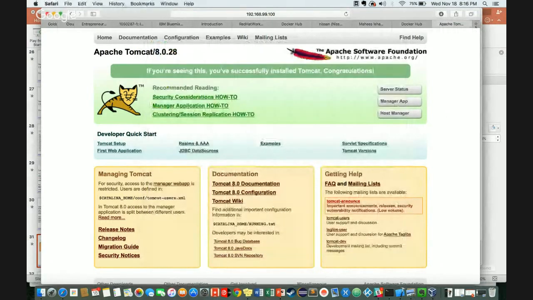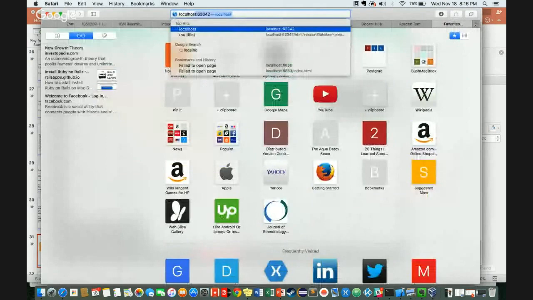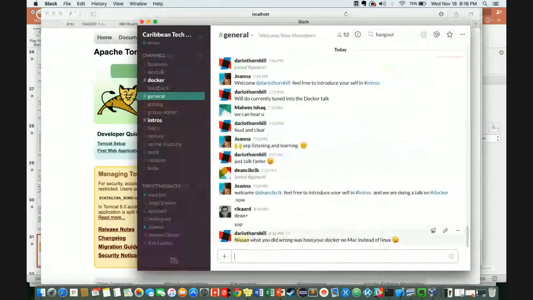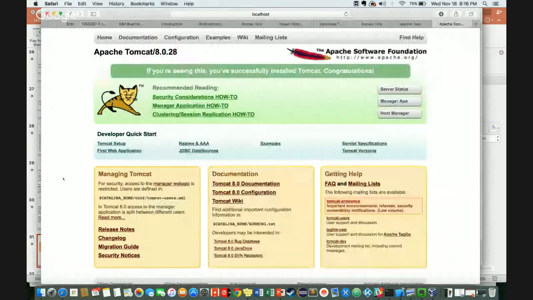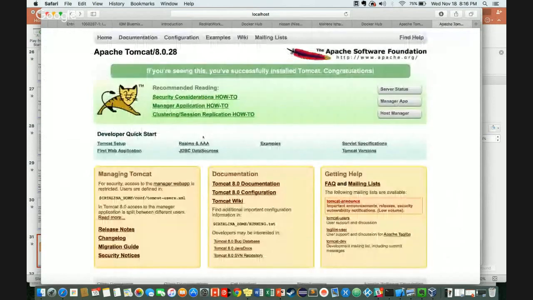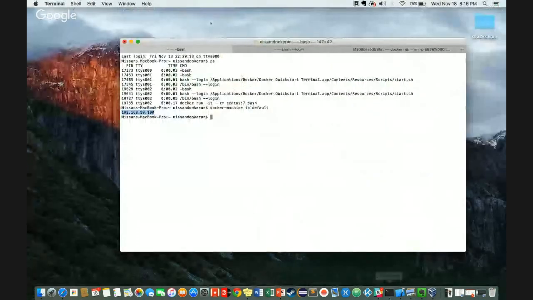Right. So if I type localhost, yeah, you're correct. Let's see who typed that. Dario Thornhill. Yes. So you were very correct, and I blame this on my sleepiness and old age. So you can see here I have a Tomcat container running. If you look at the service status, I don't have any credentials. So I'm not sure about how to use this yet because I'm still very unfamiliar with Tomcat, or it's been several years. But it's pretty cool because I actually have a Tomcat container running.